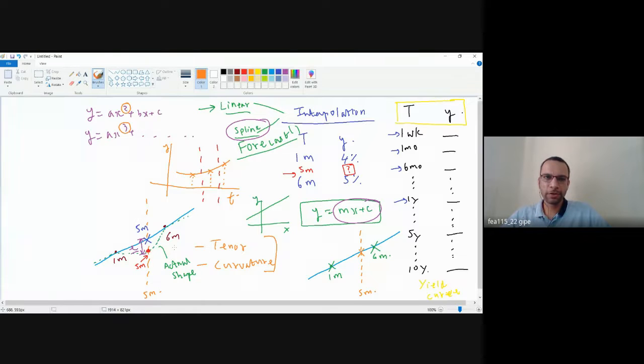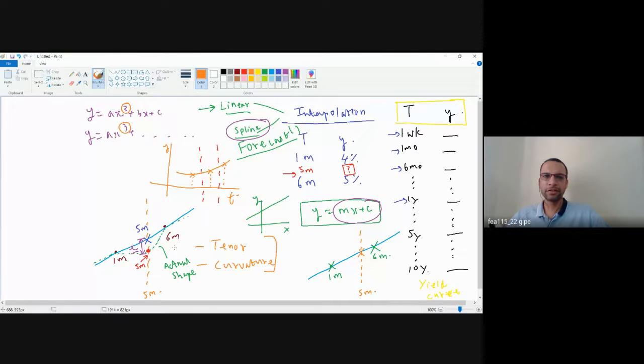And generally, you'll observe that most traders and risk managers will have both of these calculators ready. So as a part of the calculation, they may have a simple drop down. So they can see what is the linear value, and they'll just change the drop down and they'll have a spline interpolation value as well. So which one to use is their decision, but both of these options are generally available.